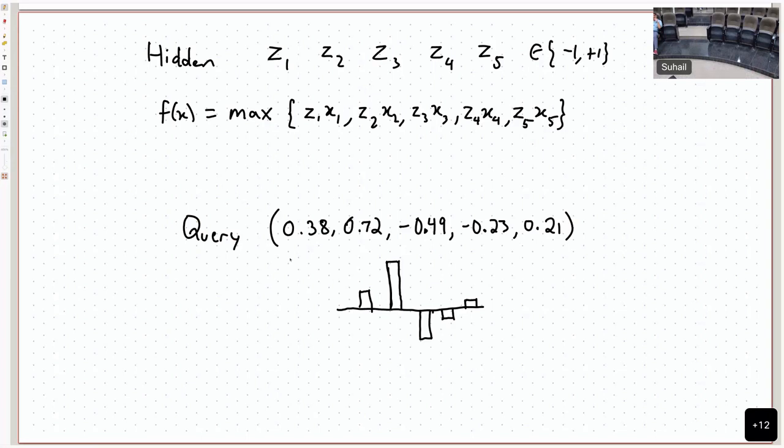So let's make a few simple observations. If z2 was +1, then the output will be 0.7, because none of these, no matter how you change them, is going to give a value larger than 0.7. So if z2 is +1, we know what the answer is. Now let's do the other round. Suppose the answer was actually 0.38. We don't know what any of these values are.